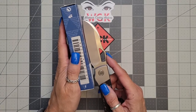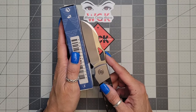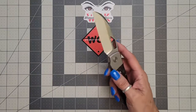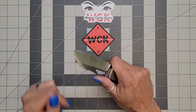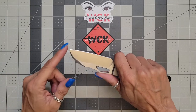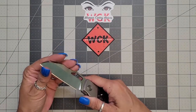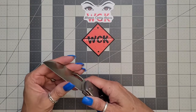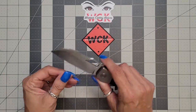If you can see, you have just a bit of a roundness to your blade. Okay, I love that. Now, when cutting the cardboard, you are able to just get right in there, and I wish I had some on me, but you are able to just get right in there. It is super easy. Your point just gets right in there, cuts so smooth. It really goes through it like it's a banana.